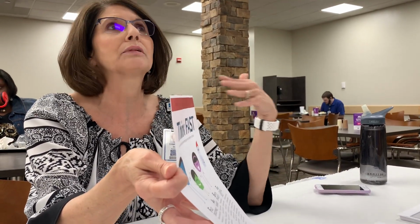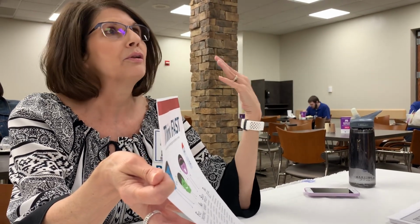An aspirin is recommended after we know what type of stroke it is, because there are two different types of stroke. There's what's called an ischemic stroke, where there's usually a blood clot blocking the artery, so the blood's not getting to the brain. There's also a hemorrhagic stroke, where there's actually bleeding in the brain. So we don't want them to have aspirin in that case. We first want to know what type of stroke, then we'll give aspirin or not. But if we get them here in a very timely manner, within 3.5 hours of their symptom onset, we can treat them with an IV medication that can reverse a lot of their symptoms.